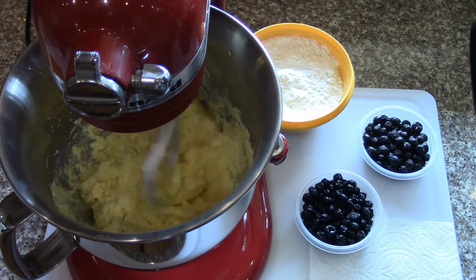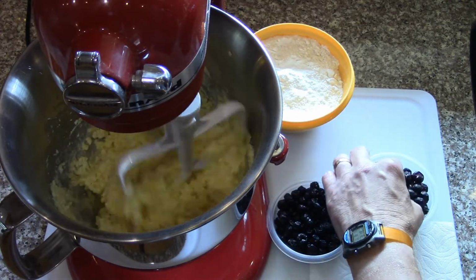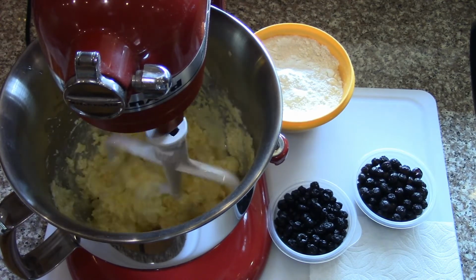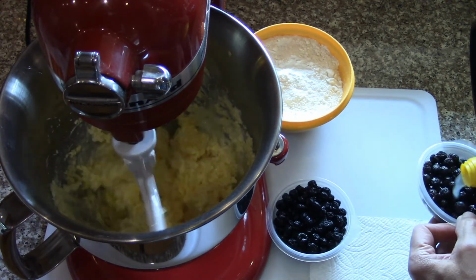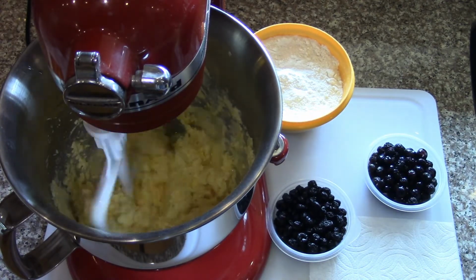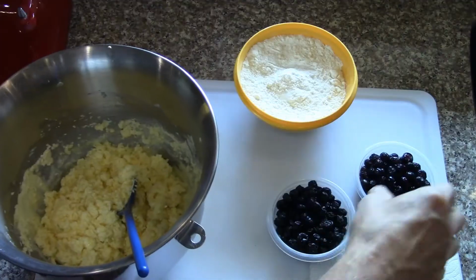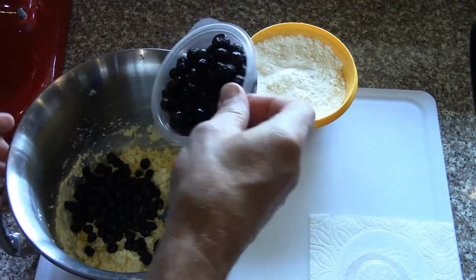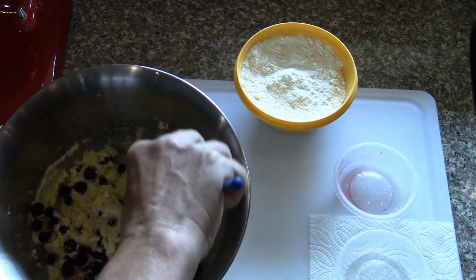To make sure I don't have too dry of a batter, I'm going to rehydrate the freeze-dried ones a bit, I think by pouring some lemon juice over it. Add some more lemon flavor to it. I don't know how any of this is going to work. So I'm going to add the dry blueberries and then the freeze-dried blueberries. I'm going to just barely fold them in there.